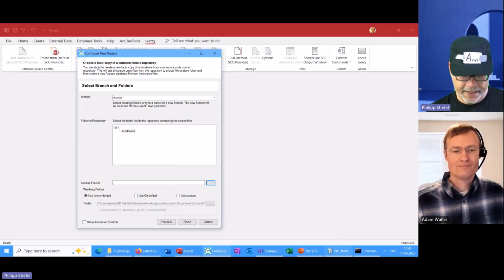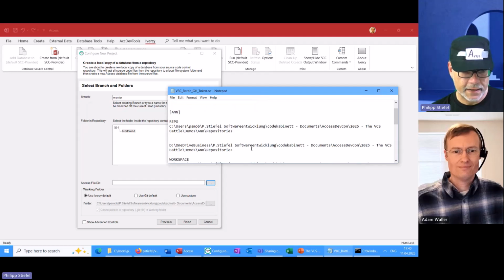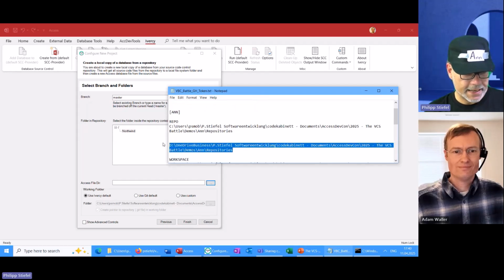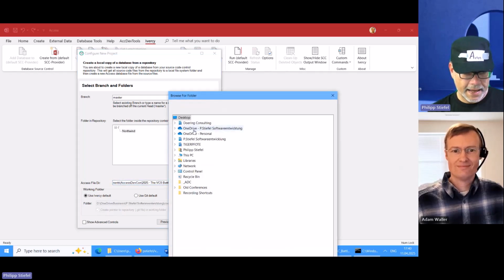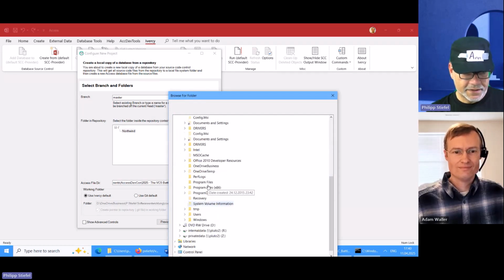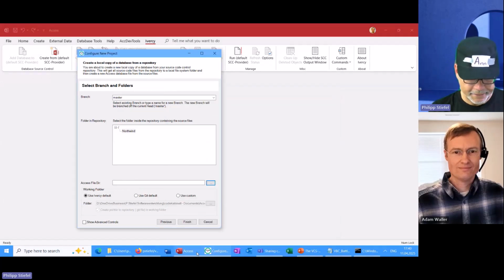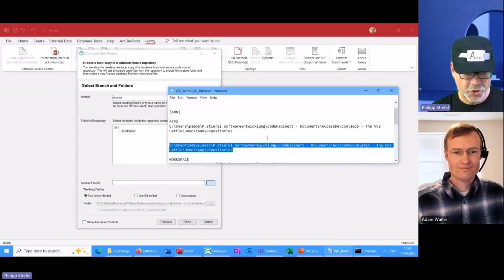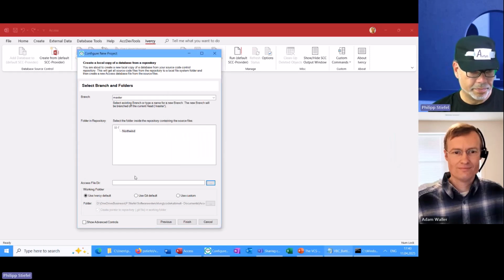Hang on a second, I'd rather copy that over because that's quicker than navigating in that folder selection. And for whatever reason, I keep making mistakes. So you will see this marvelous folder structure where I just failed to find the right folder. I should rather copy it over from the right location.